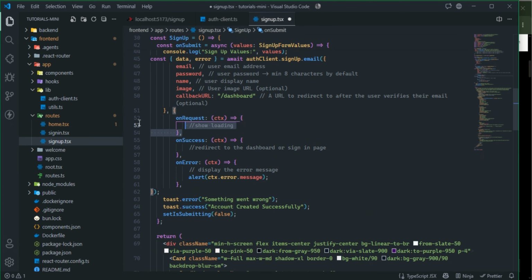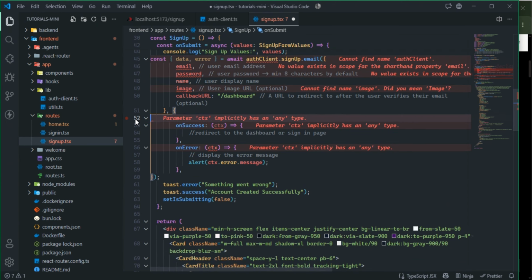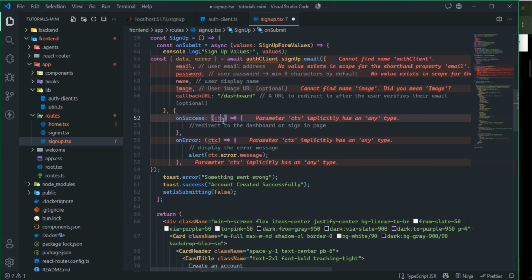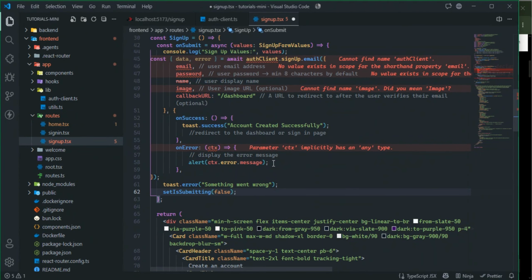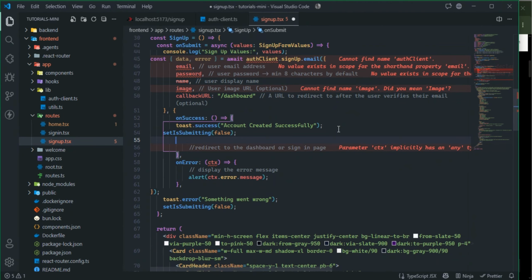Okay, then we can remove this one here, it is not needed. Then also this one here is not needed. And then here I will move this one to success. And then here I will set is submitting to false. And then also I would like to navigate.